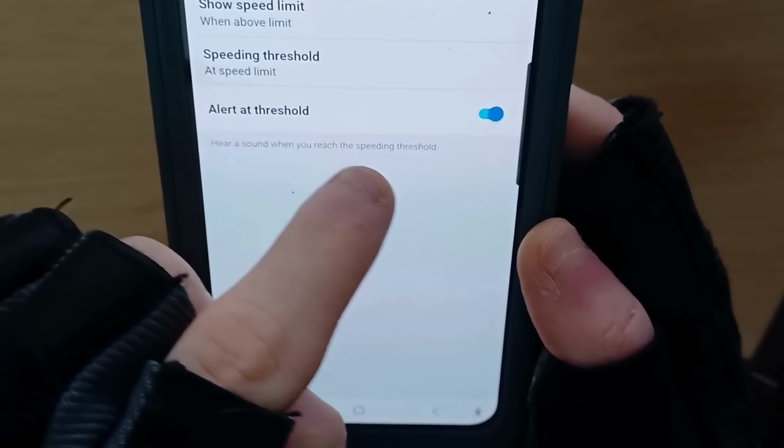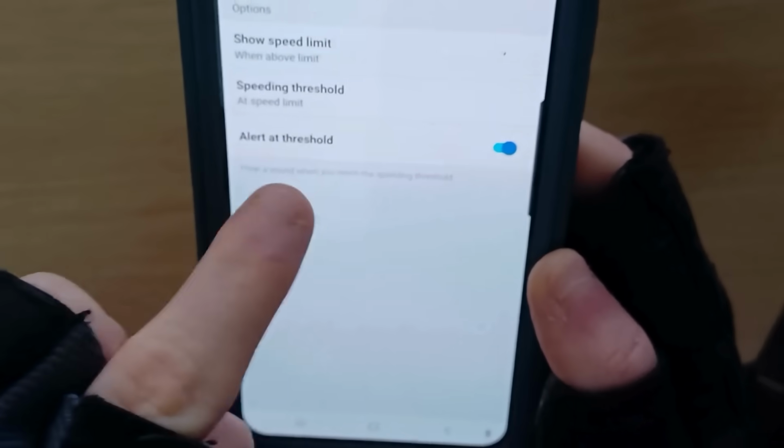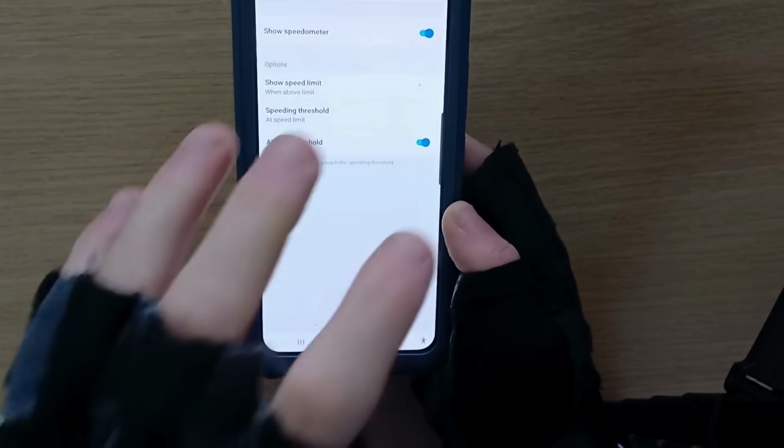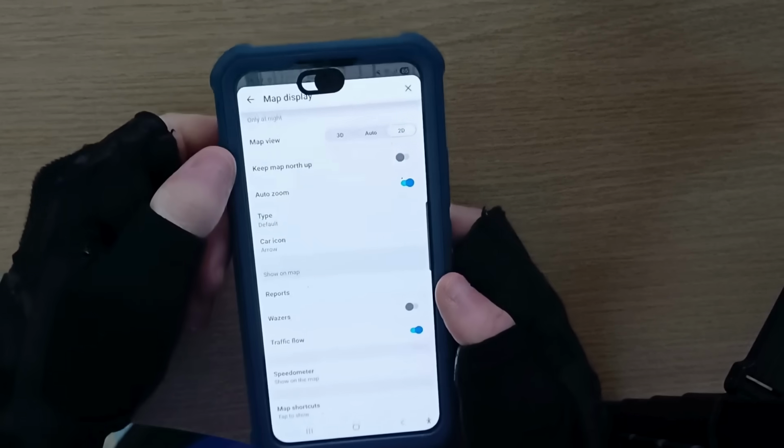And of course, you have to enable the speed limit alert that corresponds to everything we configured above. This way, you'll hear when you exceed the speed limit. So, if you're not constantly staring at your speedometer, it's a handy little extra that tells you if you're at risk of getting fined or not.